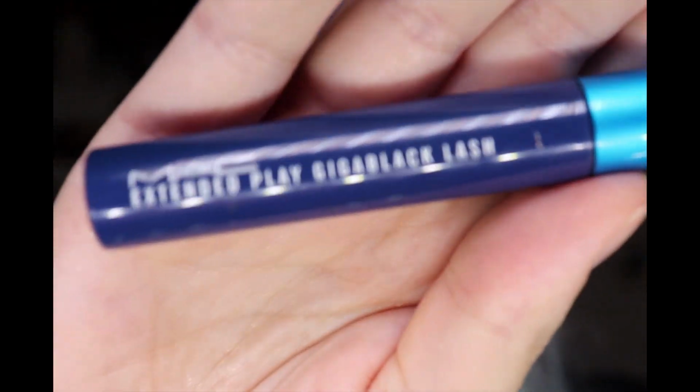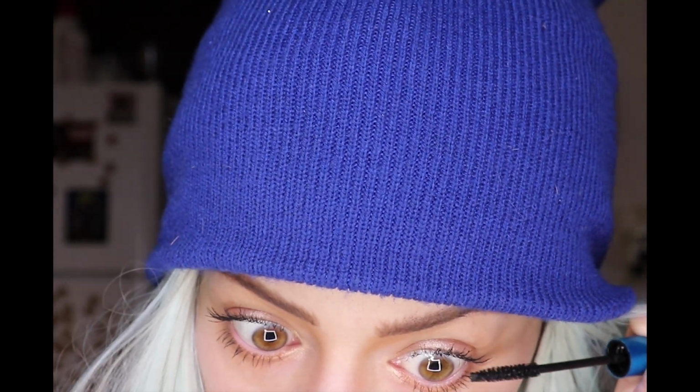Now, the thing she does the most is wear a decent amount of mascara. So I'm going in with Extended Play by MAC Cosmetics. I'm gonna load on the mascara. Not chunky, but definitely defined. Now let's get the bottom lashes. When you're doing these lower lashes, when you get towards the outer corner of your eye, you want to really go in close and almost stamp your skin a tiny bit with it. I've seen that a lot on her. I don't know if it's on purpose or it just happened, but we're doing it.